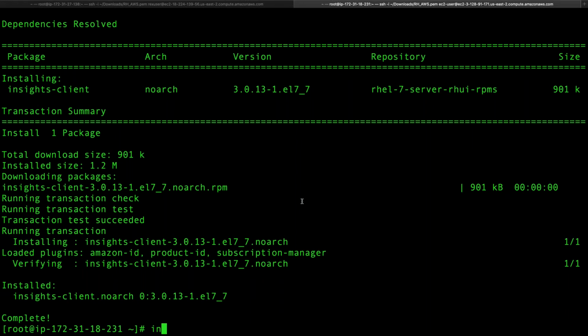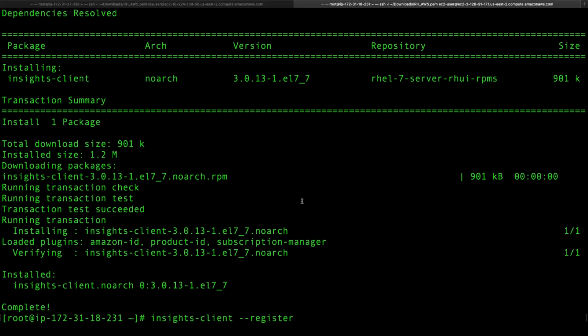Once you have that client installed, and this client is a daemon, it kicks off only once a day via a systemd process. It's not something that's sitting in the background running all the time. So once you have that, we need to do the register command, and this is going to register the host with Insights. If you're using a RHEL 8 system, this is the only thing you have to do: insights-client --register.